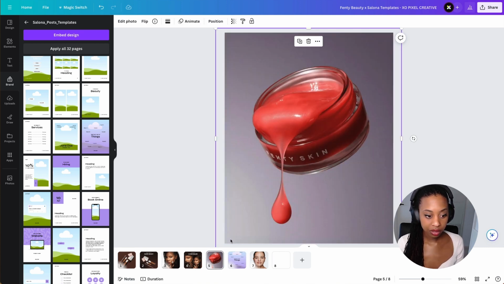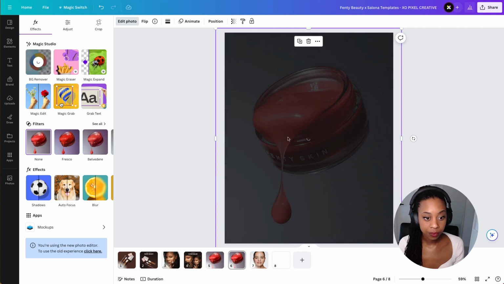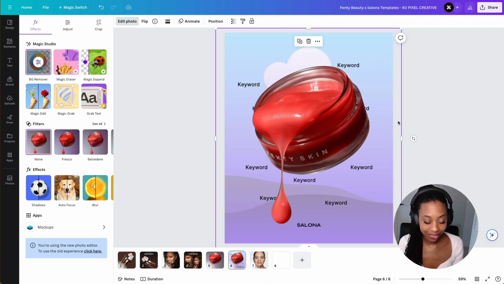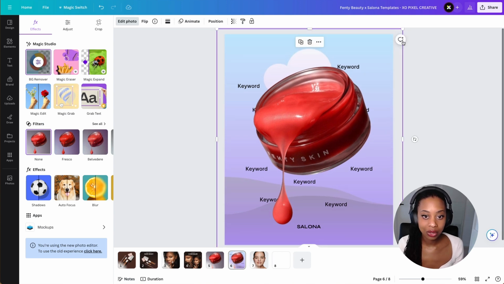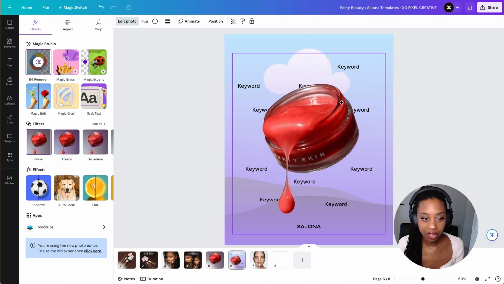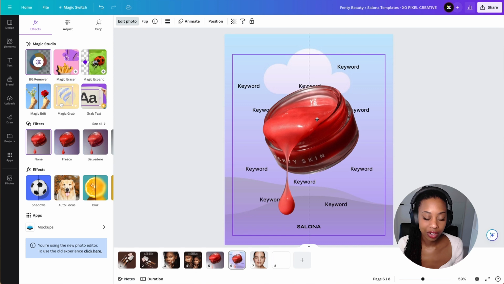So first, let's grab this image and paste it. Now the image is really nice. It's clearly promoting this product, but I'm gonna remove it from its background so I just have the product, and that way I could play around with it some more. So with the image selected, I'm gonna go to Edit Photo. I'm gonna open the background remover tool, and it's going to remove the background. There we go. So just keep in mind that if you ever want to play around with an image more and change the background maybe, it's always a good idea to just remove the original background from the image.